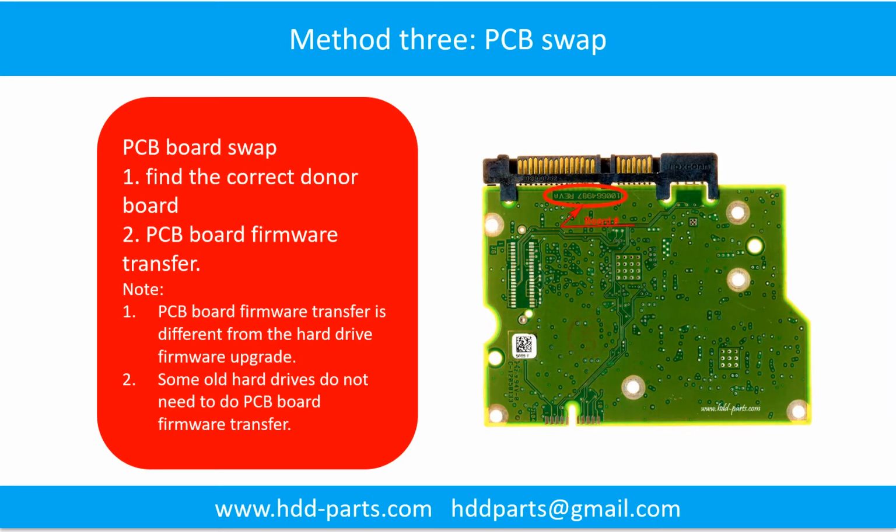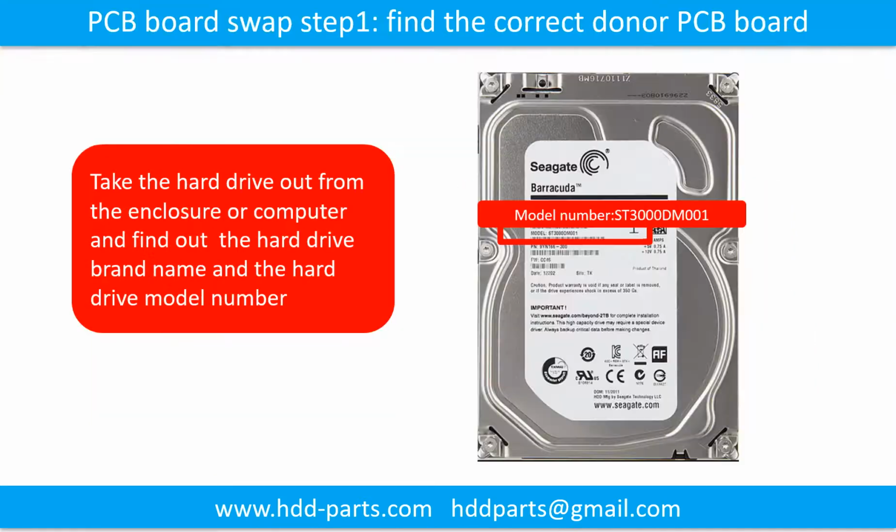Fixing hard drive PCB board, method 3. PCB board swap. PCB board swapping includes 2 steps. 1. Find the correct donor PCB board. 2. PCB board firmware transfer.